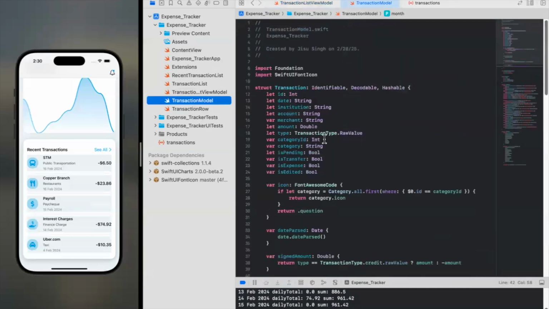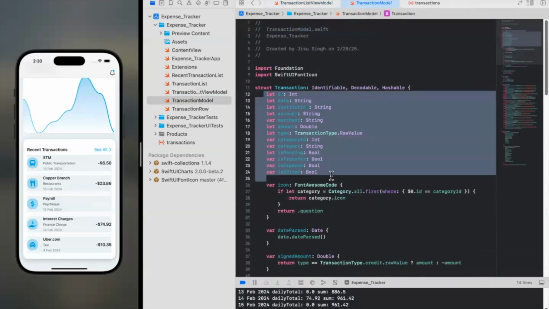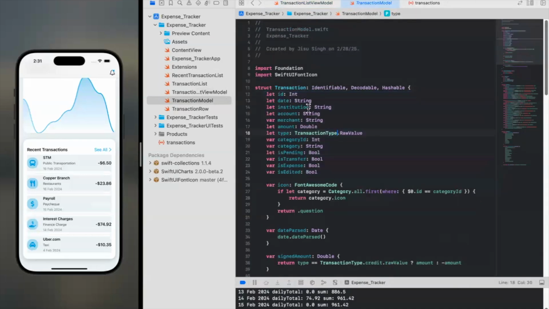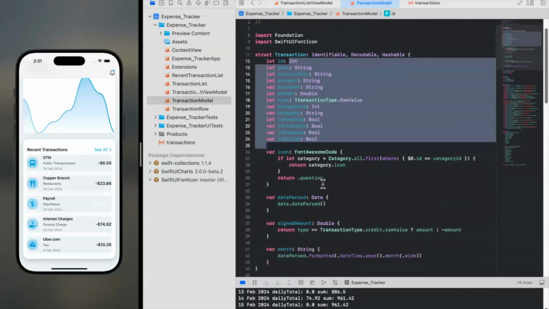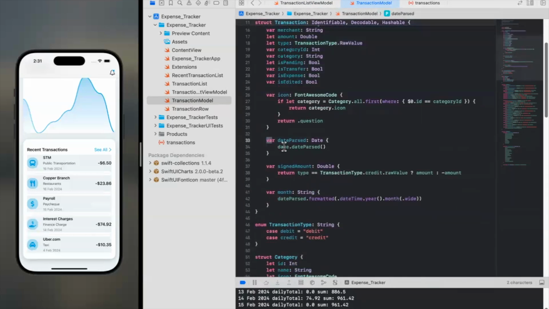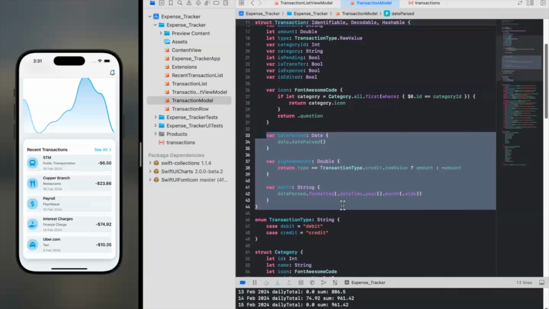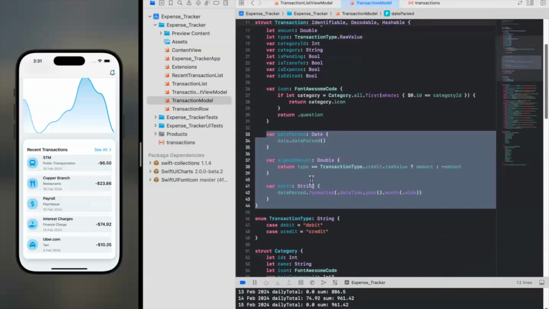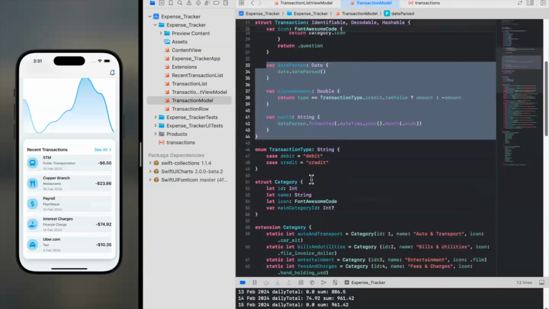This is the typical data types, the variables which I have defined, like the ID, date, institution, account, merchant, amount, category ID, category, and everything. You can see the data types, how I have defined them here. And I have used the date parse function, so it shows according to the calendar.